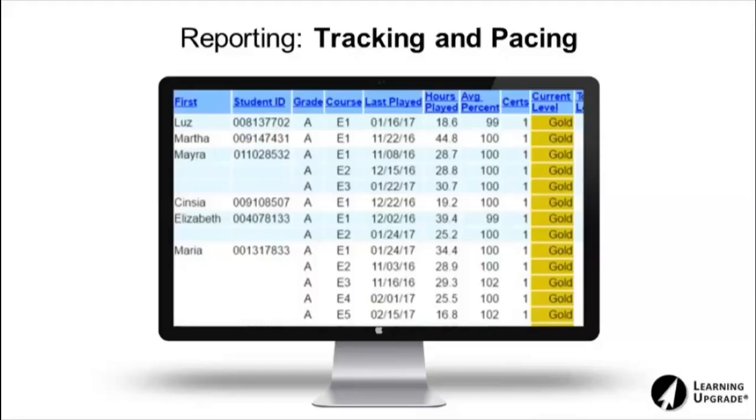We also have tracking reports that allow you to enter a start and an end date. This is really important for those of you that are in the distance learning and need to report time on task. So here, you're going to see the course. You can see last played, hours played, and you can filter this down. So right now you're seeing 1 row per English course. You can also do English only and see totals aggregate for the number of English courses they're in. If you just purely want to report time on task, we have an all totals, and that'll condense each row for one student, and you can report that if you're in the states where that's required.